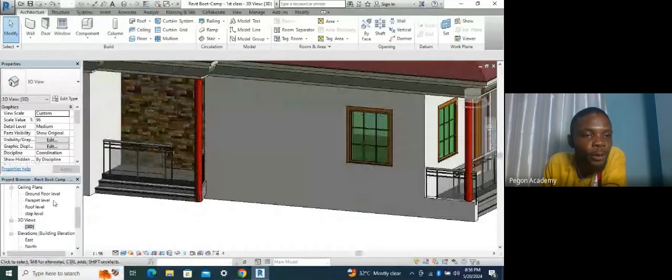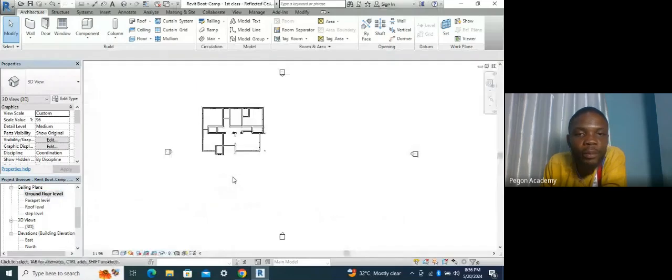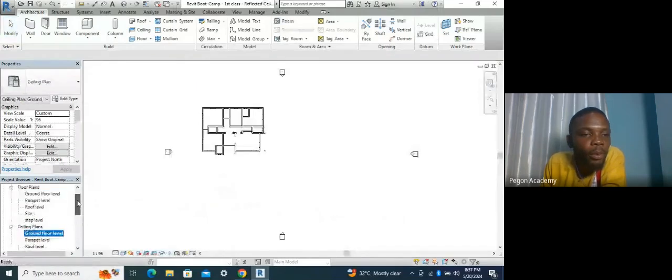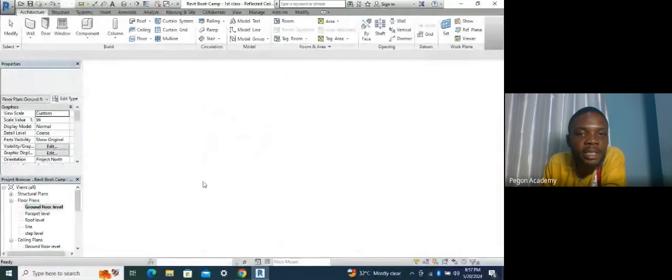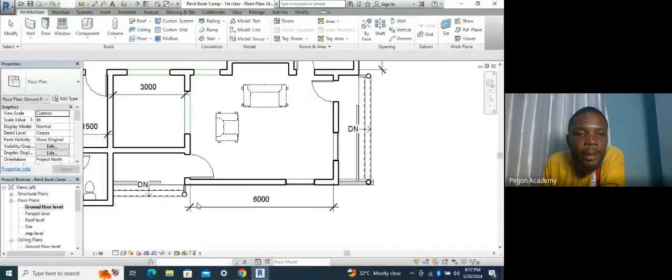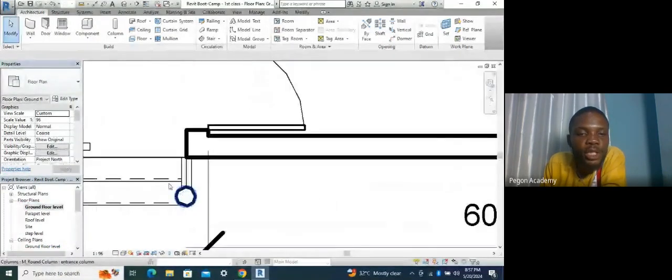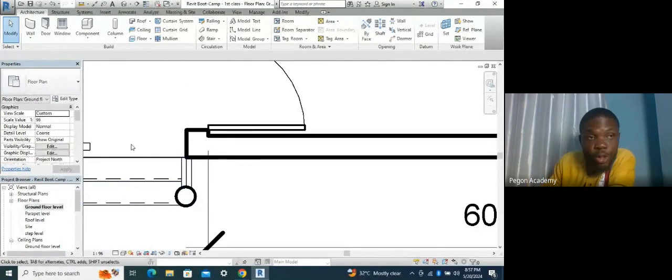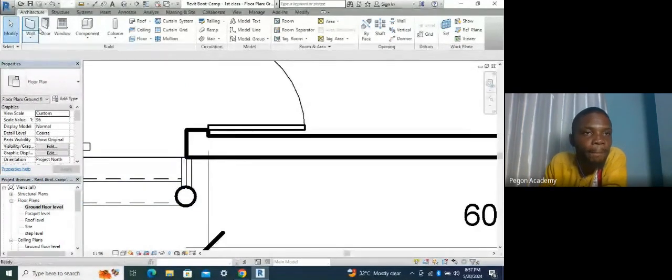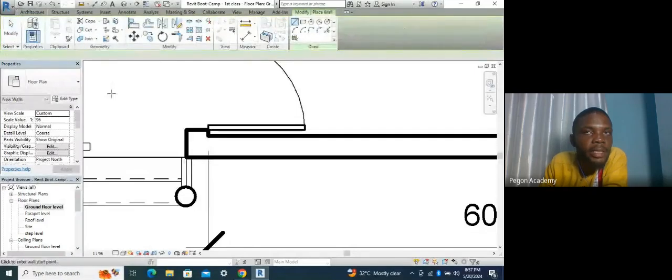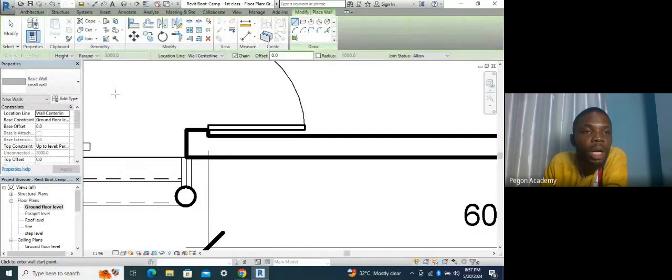So I'm going to go over to ground floor, under my floor plans, ground floor. Let me create a small block work here, right? To do that, I'm going to go over to wall and edit type.